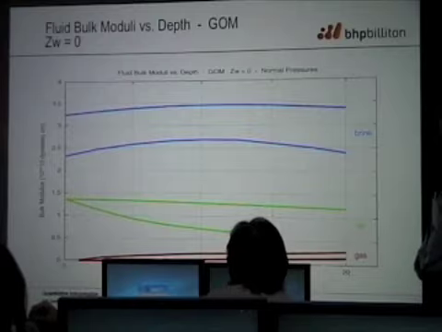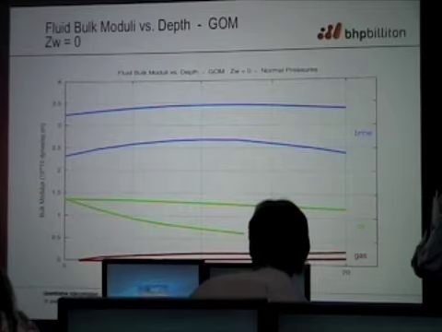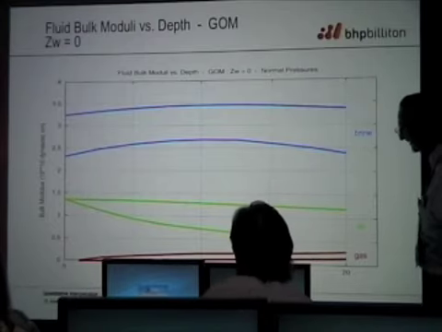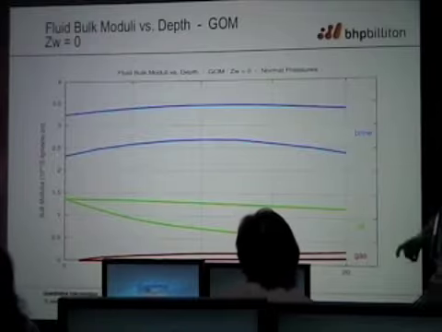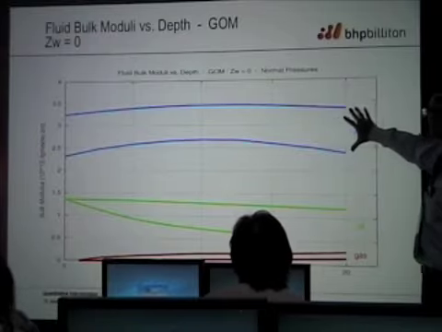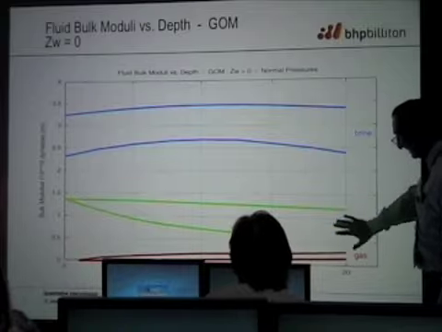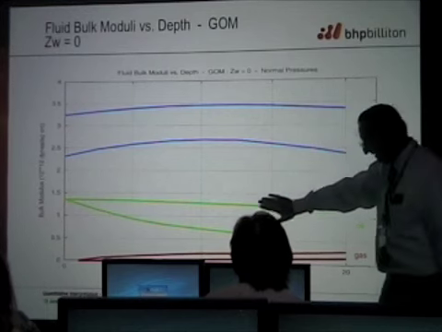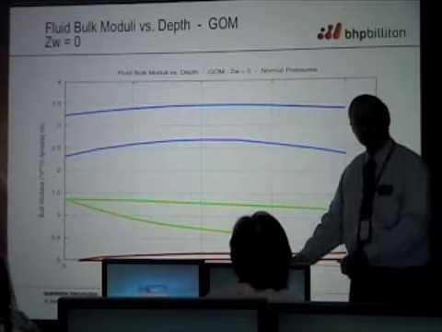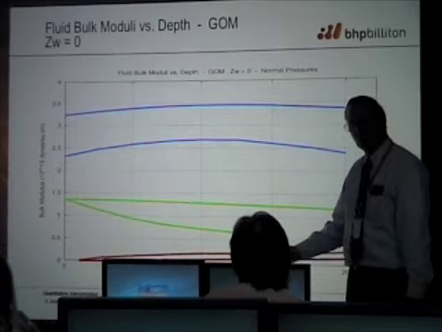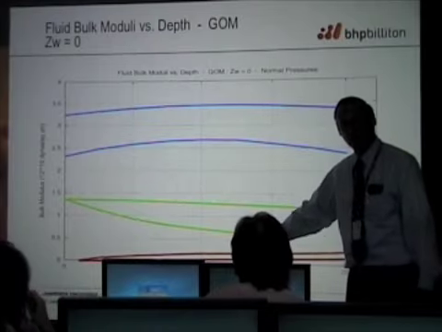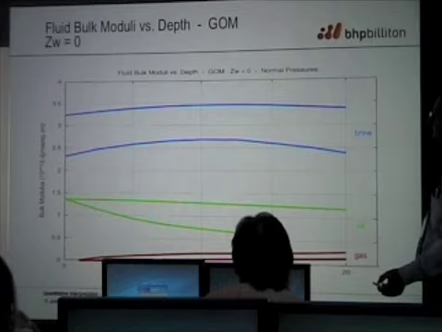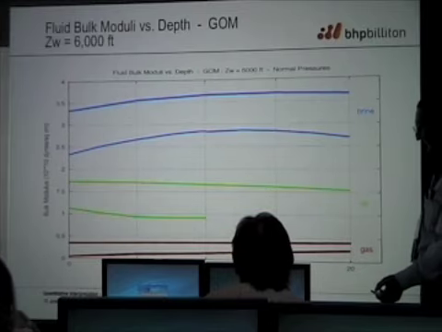Okay, now we're talking about the bulk modulus. That's the one we really want. We want the density and the bulk modulus. But look, the big news here is there's a difference. You need to know the salinity, and gas is different from oil, is different from brine for the most part, unless you get to very great water column depths, high fluid pressures, where gas can begin to look like oil, saturated oil. That's the real takeaway. Same thing holds true for the deeper water.